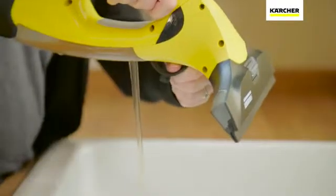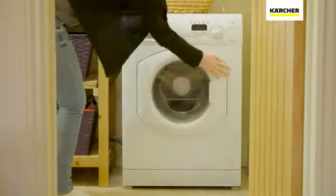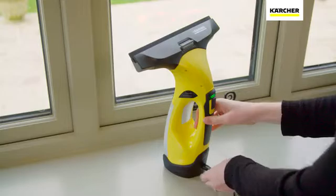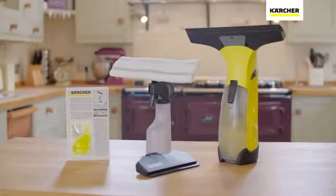Once finished, the WV5 is quick to empty and the microfiber cloths can be washed in your washing machine. The simple charging solution and battery level indicator means it's always to hand and ready to help.